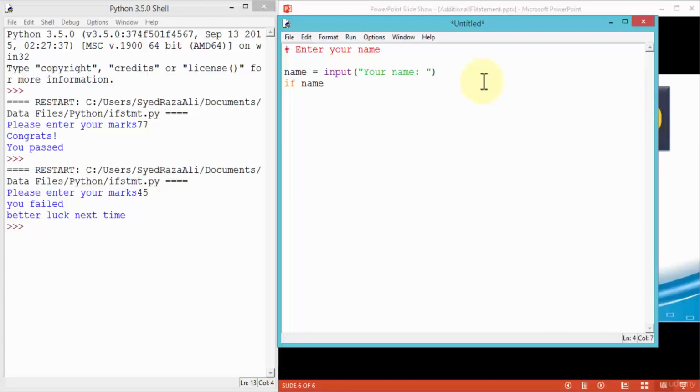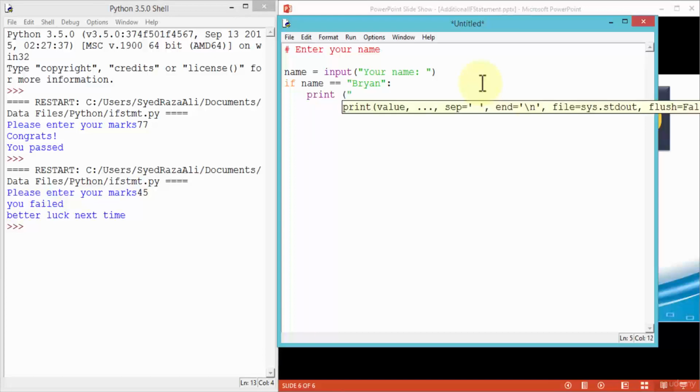Next, I'm going to use the if statement, right? So if name equals, and recall, you have to use double equals, right? Because Python knows that now you would like to find out what this name equals to. So I'm going to say name equals Brian. And since I'm using an if statement, I'm going to use a colon, enter. And then, of course, I'm going to do my print. And I'm going to say that is a nice name.